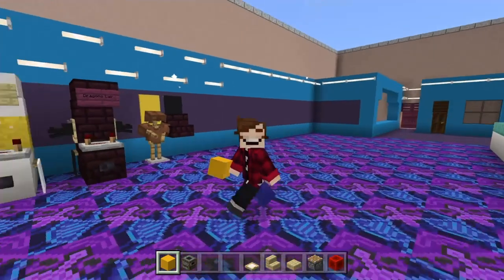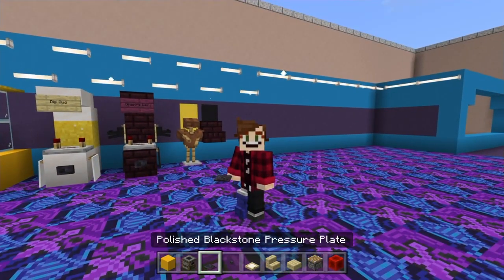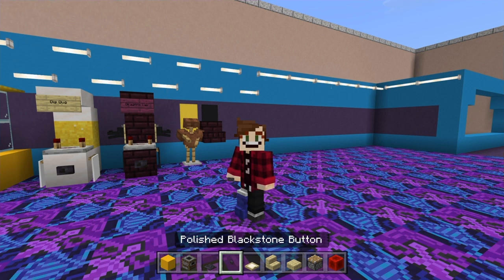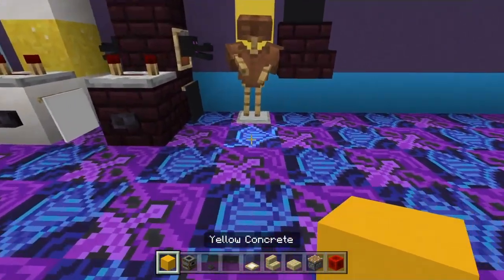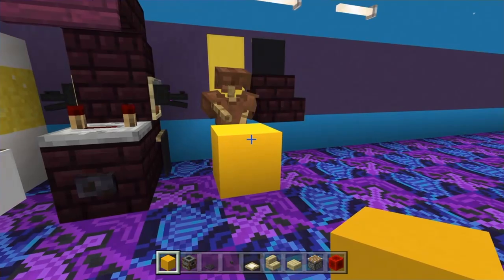So now we've got ourselves some yellow concrete, a smoker, a polished blackstone pressure plate, a polished blackstone button, birch trap doors, birch stairs, birch slabs, a piston, a normal one, not a sticky one, and a block of redstone as well.